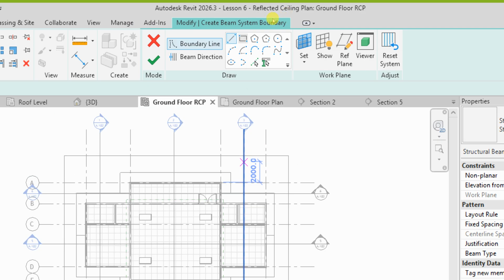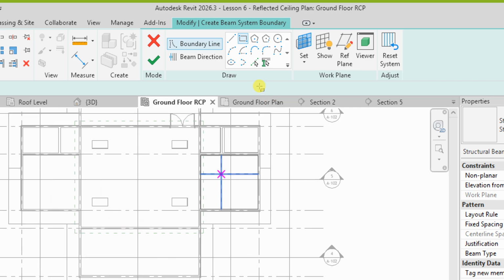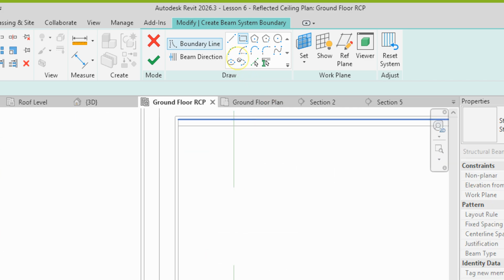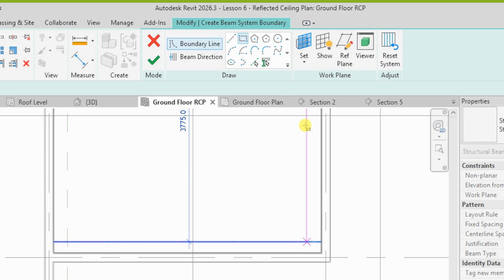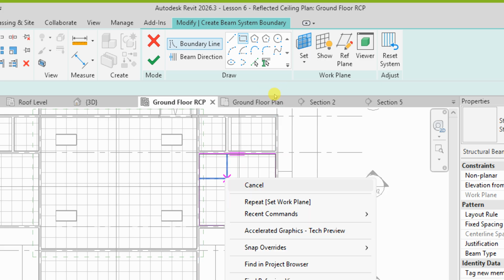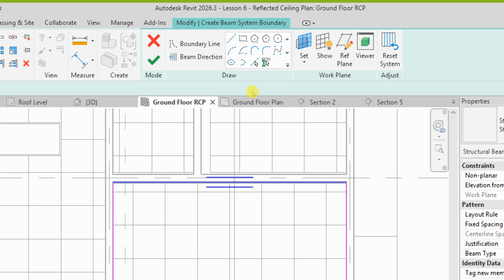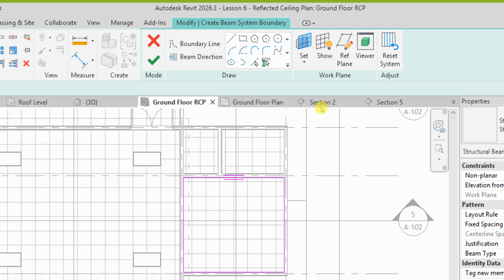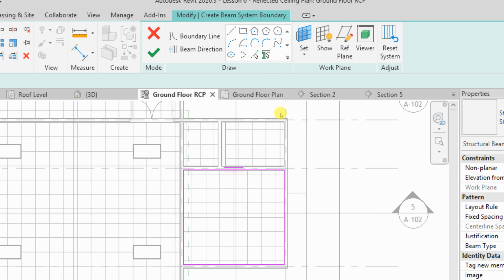Then I can choose rectangle and then draw from this corner here to that corner here. Now, currently, where this double bar is, shows that the members will be arranged in this direction, depending upon how I am spacing it.